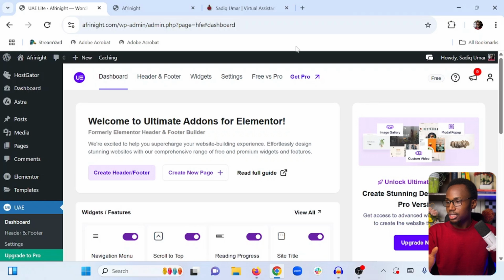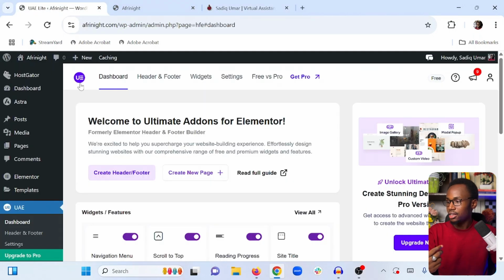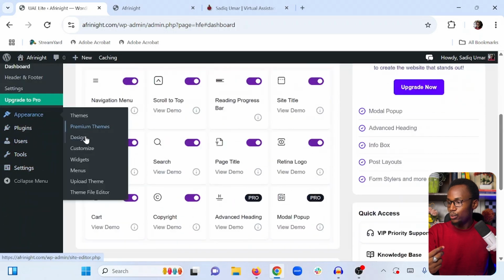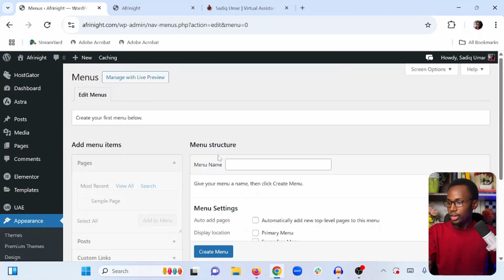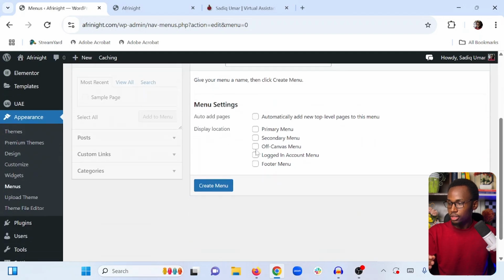So we are going to start by, if you look at the menu, we have a logo and a menu and other elements. So I'm going to start by creating this menu. But if you already have a menu item in your website, then you can skip this step. In order to create the menu, we are going to come down to appearance and we can come to menu. Okay, we are going to write a name for our menu. I'm going to say main menu, and we can leave all of this unchecked and we can click create menu.